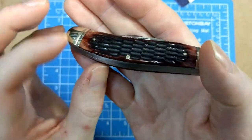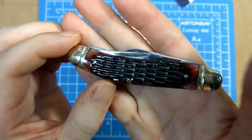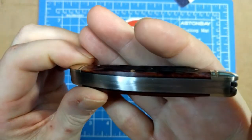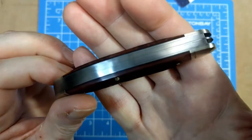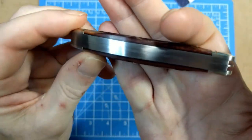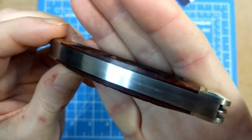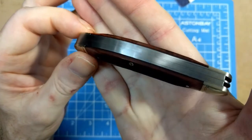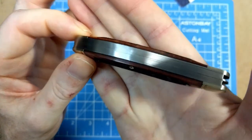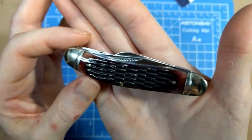And nickel silver pins, right? And do we get brass liners? Nope, we do not. There's a difference. I think, you know, it could be said that using brass liners now is kind of more the old-fashioned style way of doing things.